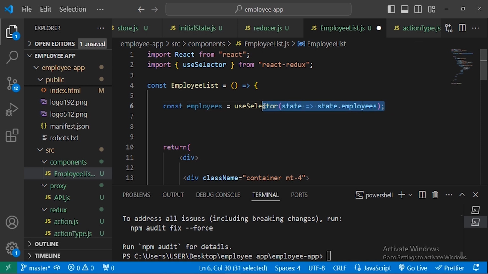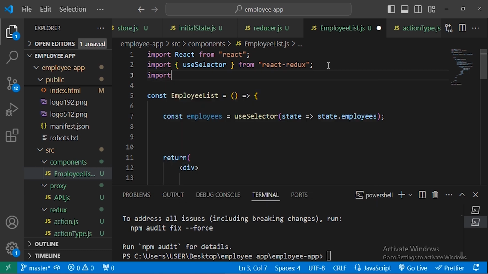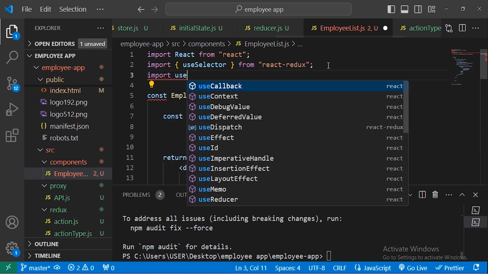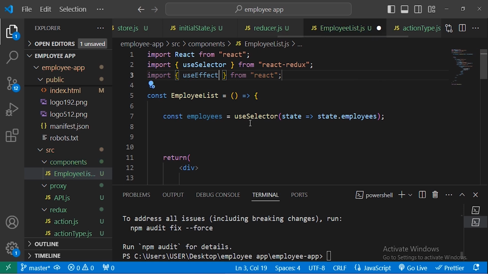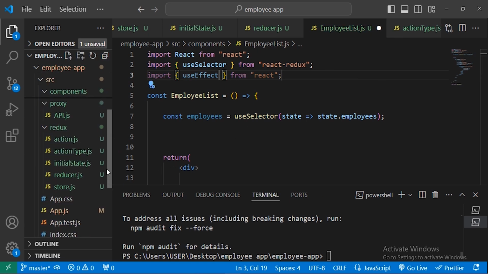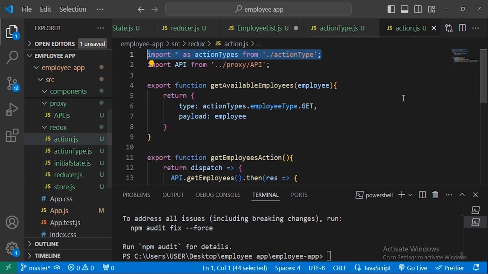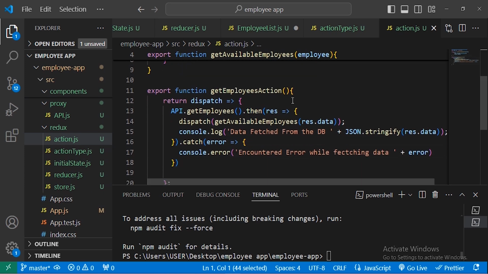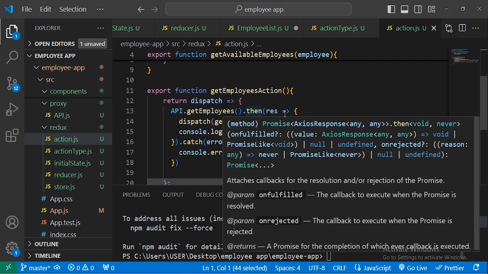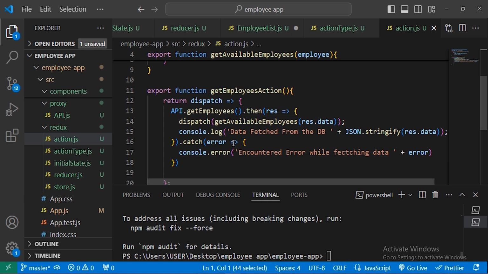By doing this, we get all the employees that we have, and we need to dispatch the action that we defined using useEffect. So we need to import useEffect. If you remember, inside the action.js, we just defined this function, but we did not call it. We need to call it so that it can dispatch the data that we have.